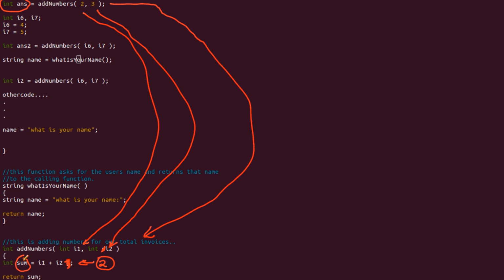So now I have a local variable that only has scope inside of this function. Again, I can't get to sum out here. I have to somehow return the value, and that's what this line is doing. This line is telling it to return sum. That then turns around and comes back up here and sets 2 plus 3 equal to answer. So now answer equals 5.